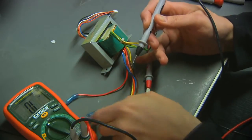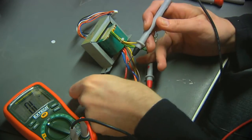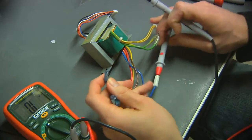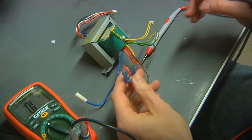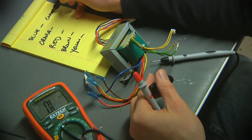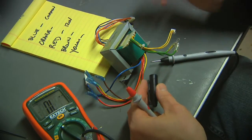Not looking so good. Kind of looking like this common winding may be blown. I think this one is common. And I think this is 120 volt.